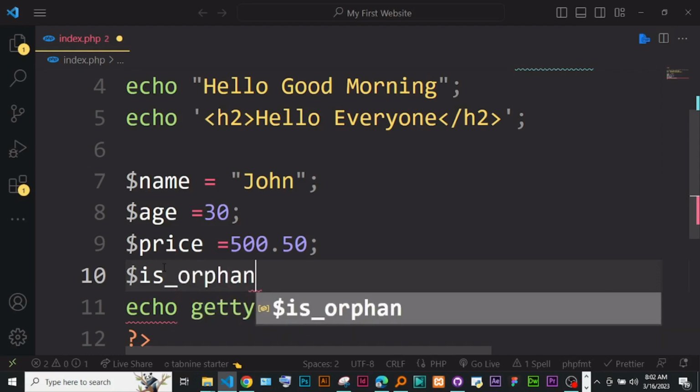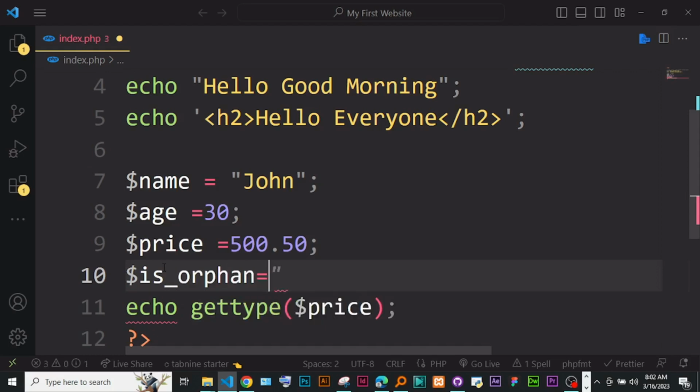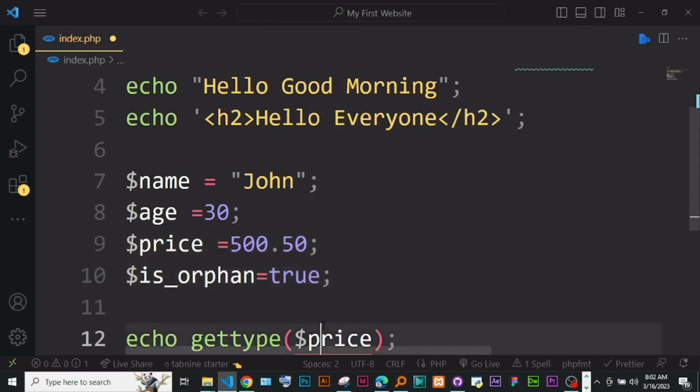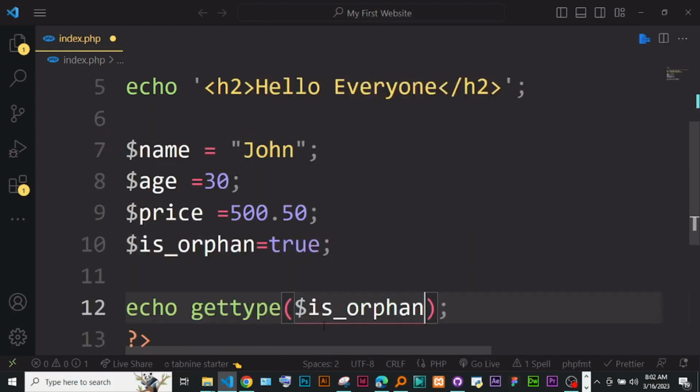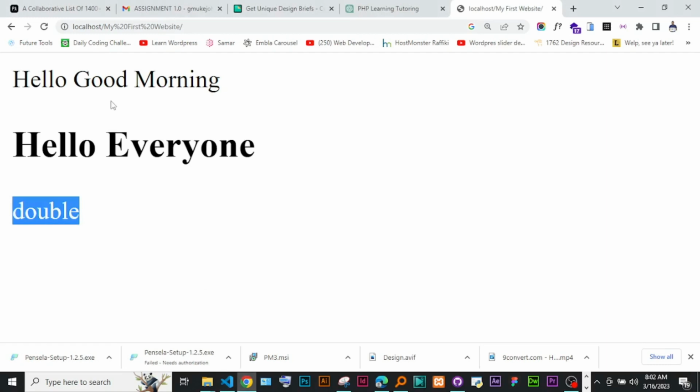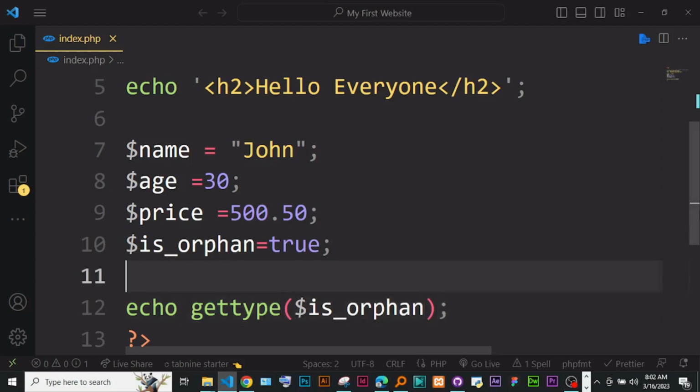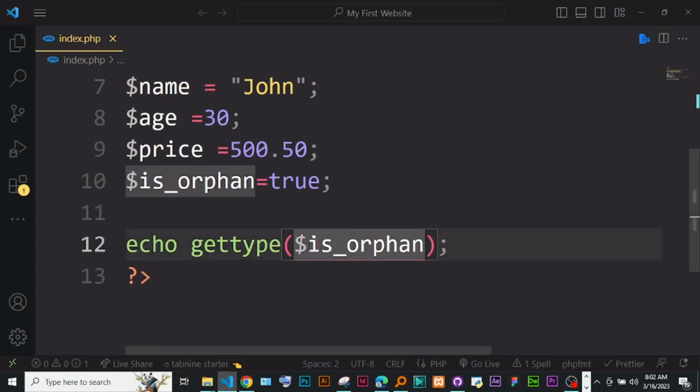And the answer here must be either true or false, but not both. I want to check the data type here, so let's put here is orphan. If you go back to the browser and check, the data type is boolean. So a boolean is a value whose answer is either false or true.